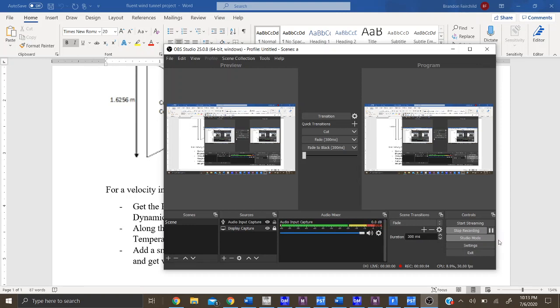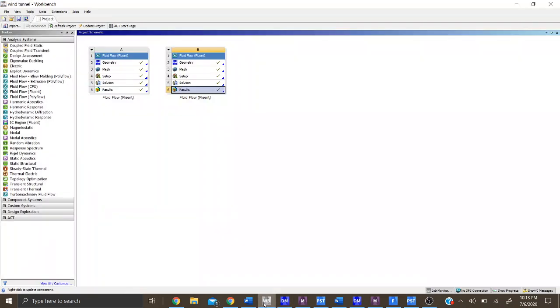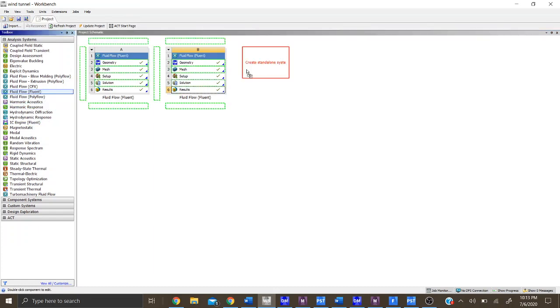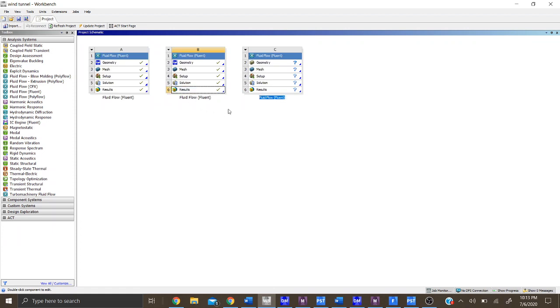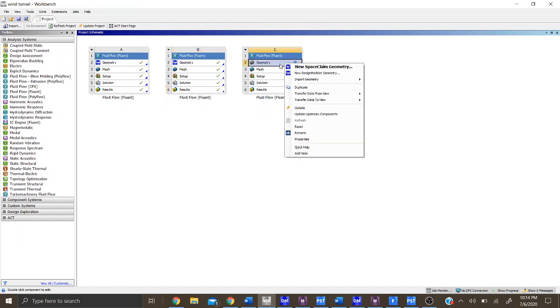My name is Brandon Fairchild, and I will be showing you how to make a model of a funnel in Fluent. So here we go. I've got my two projects here, but I'm just going to do another one as an example. I would show how to do these ones, but I am limited on space on my computer, and I can't record a full video showing the entire process, so I'm just going to try and do a quick summary here. So first we're going to start with the geometry.